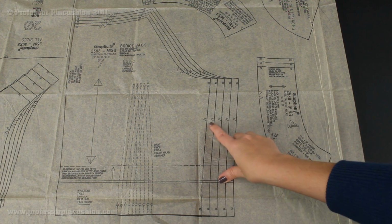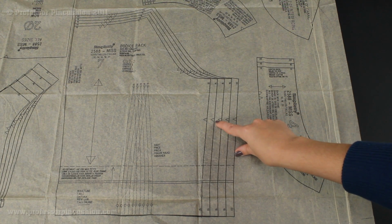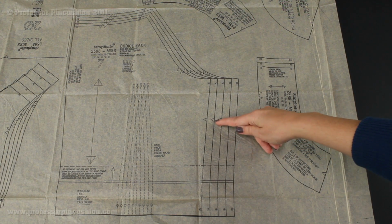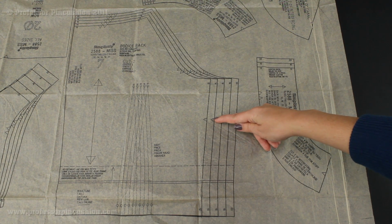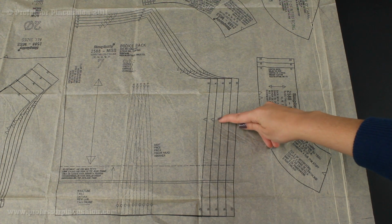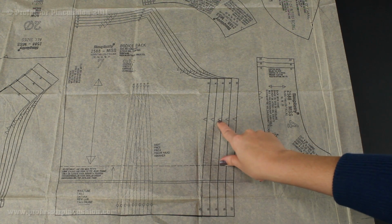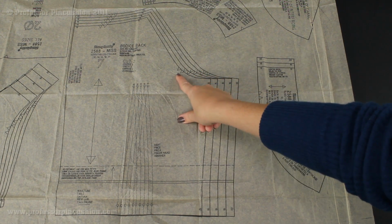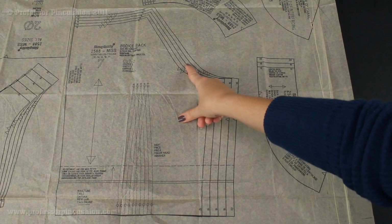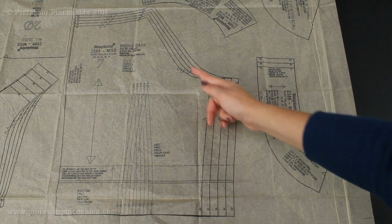In order to mark them, I'm going to do size 14, and you have two choices. Some people like to cut right in there so you have an inverted triangle going into your pattern piece. I like to do an outward triangle, so I'm just going to cut here and here, so I can still see this triangle, and then I have one sticking out. In cases where there's two, you can do two of them, or you can do like me, where I do one big triangle, and then I just cut the tip of that triangle so it's flat on top.